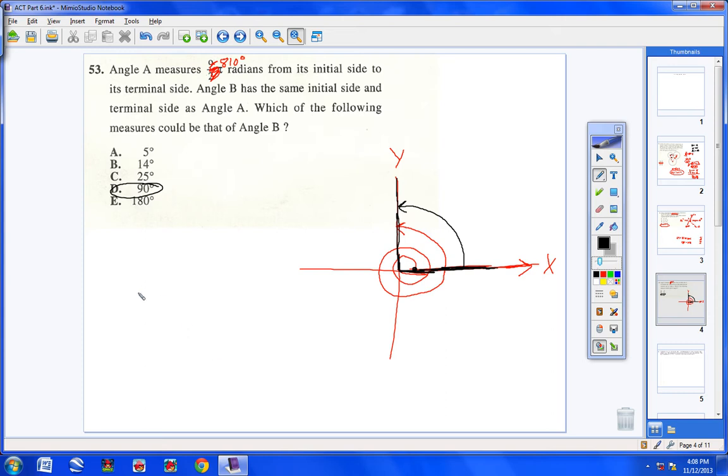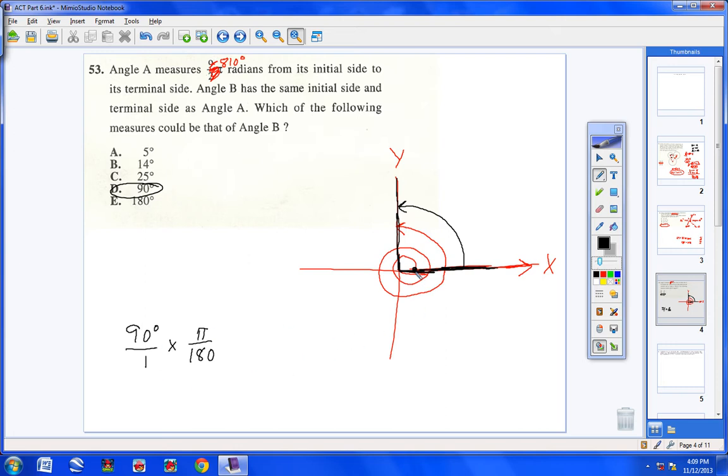And by the way, if you ever have to convert degrees to radians, like if you wanted to convert 90 degrees over to radians, instead of multiplying by 180 over pi, you multiply by pi over 180, the reciprocal. So keep that in mind in case you have to do that on the ACT test, okay? So if you're converting from degrees to radians, multiply by pi over 180. If you're converting from radians to degrees, it's 180 over pi. Memorize that, write it down. Back the video up, listen to it again, write it down.